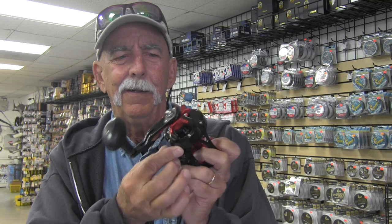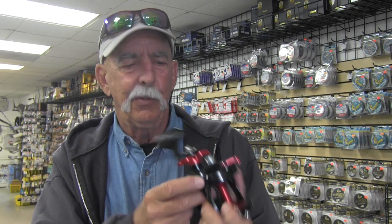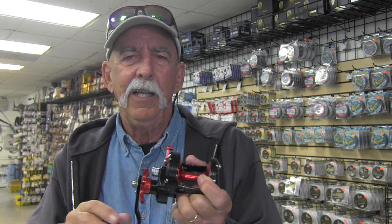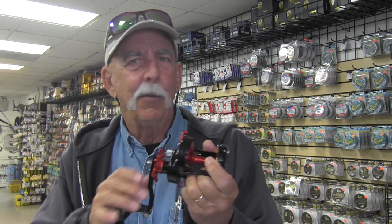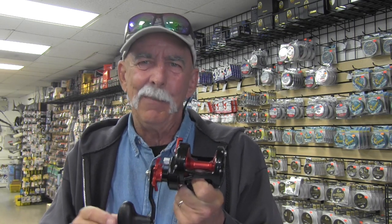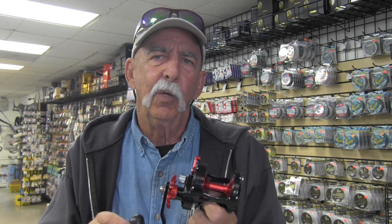Comparing this to my MXL Raptor that I own, they are very similar. The gear housing is not oversized, which on first glance tells me the gear is not big. That would be one criticism I've had on my MXL Raptor. I love the piece for fishing up to about 40-pound lines. But realistically it's a 6.4:1, so low gear is not as low as I might want for a bigger tuna. From a cranking power standpoint, we don't have quite as much cranking power as we would if we had a bigger gear.